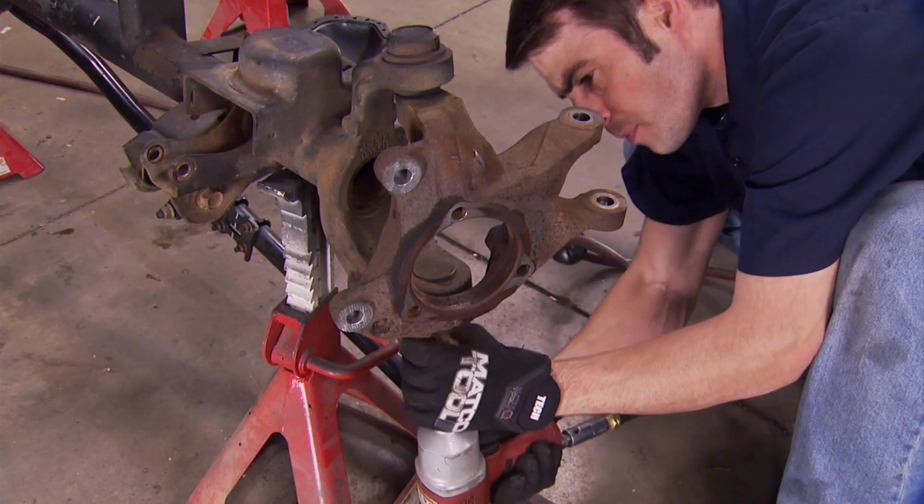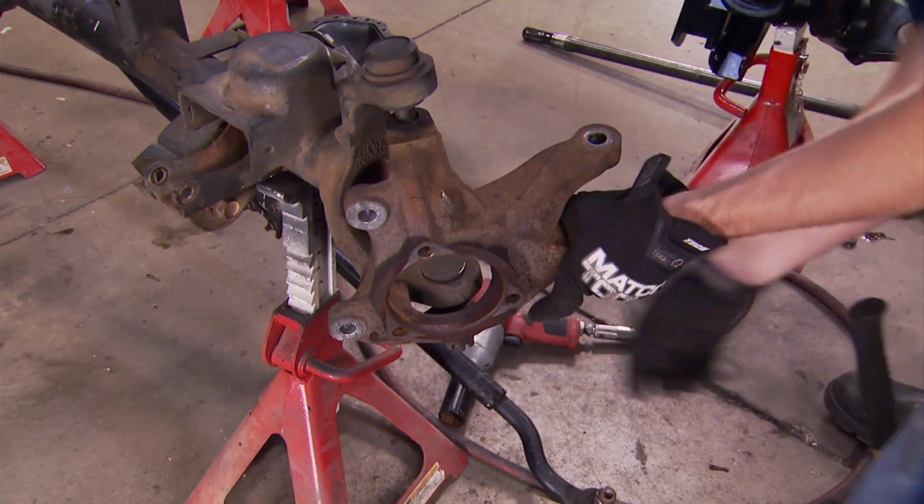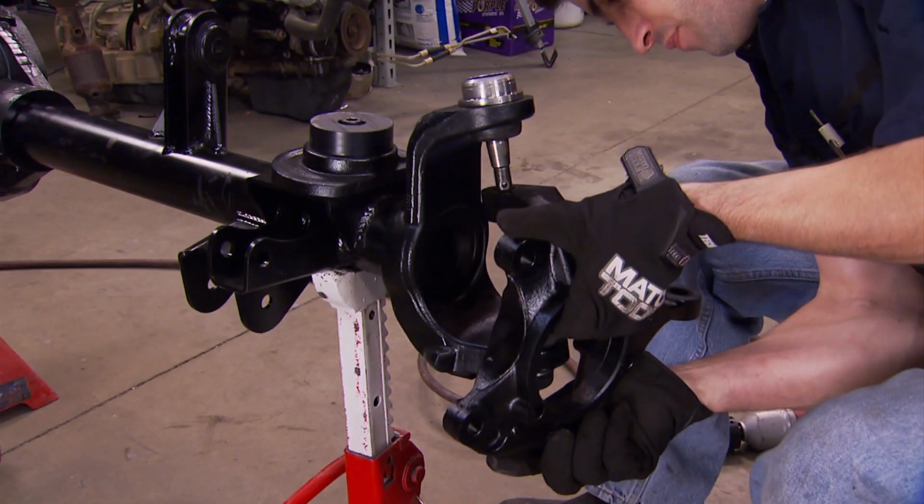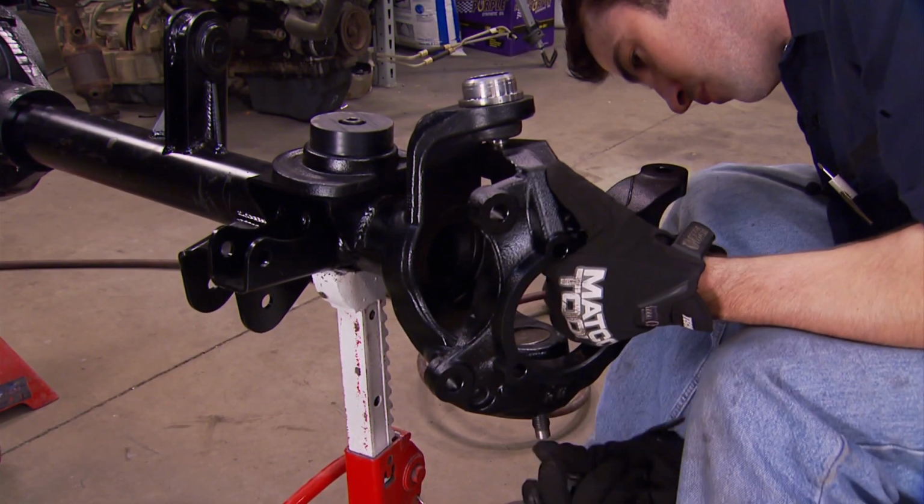And like we told you, the steering knuckles get reused, but old parts against new parts, well, they just look bad. So a quick coat of black paint brings the old stuff up to par.